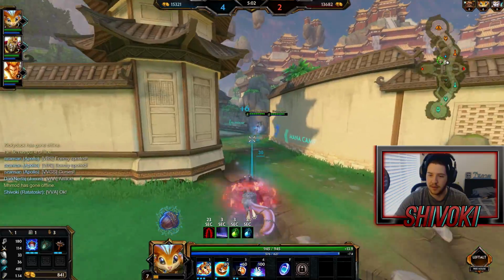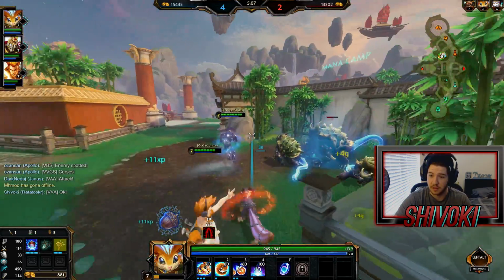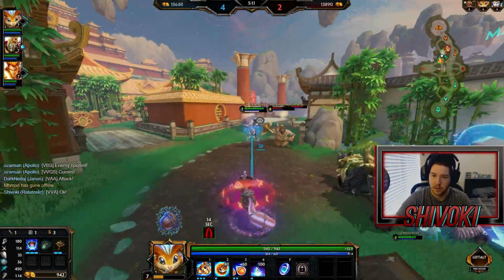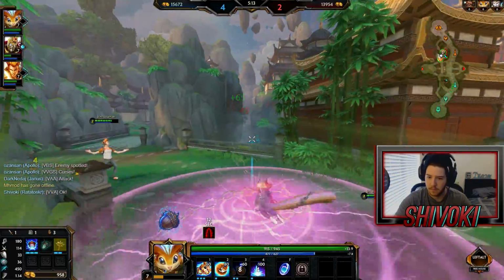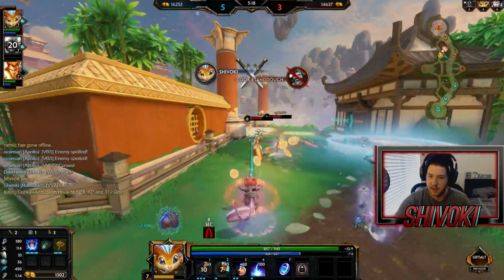And blue stun works so well with him, guys. A lot of people were telling me, like, oh, I don't like blue stun on Rat. I like blue stun on a lot of characters. It's just really good. There we go. That's right. Get over here.